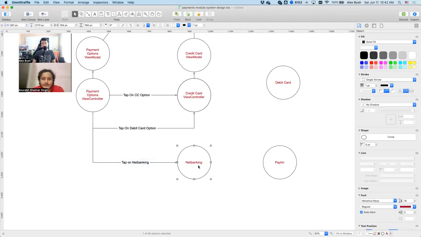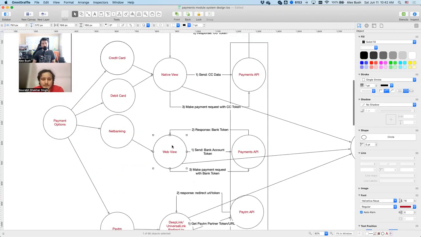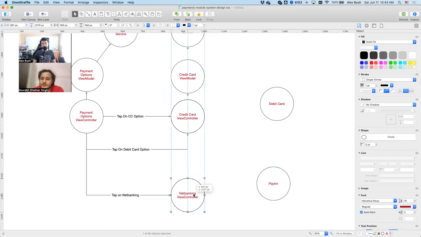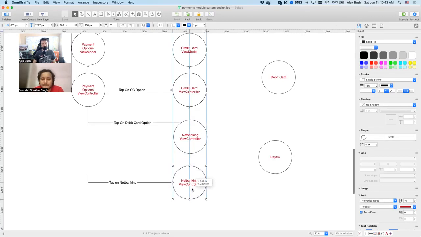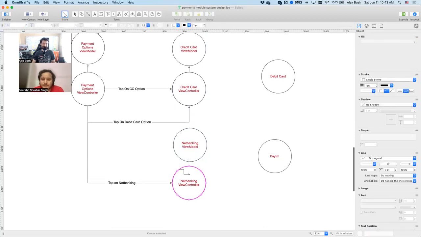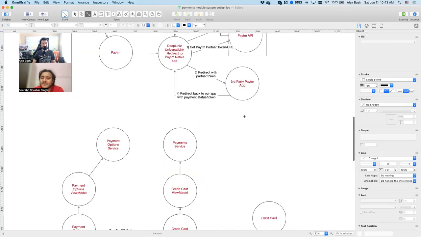In this case it's a web view render, so there's still the view controller, the net banking view controller, and it still probably has a view model the same way. Maybe it's redundant in this case, but if we're sticking to the MVVM architecture, then you should have it. Don't be lazy and skip creating it, even if it's boilerplate, because we've got to stick to the architecture. It's going to be easier to work with later.